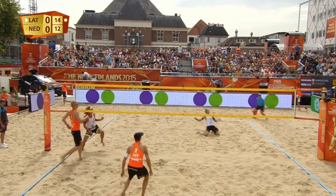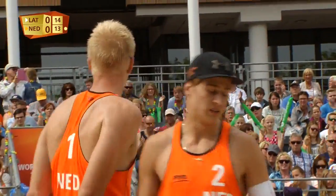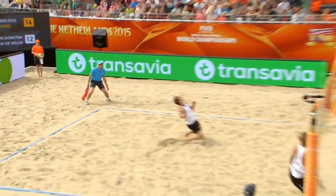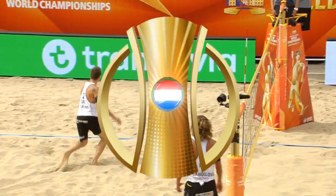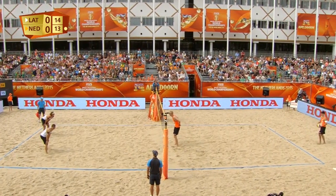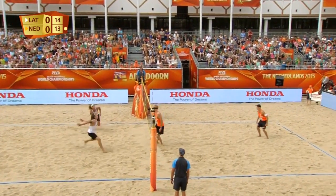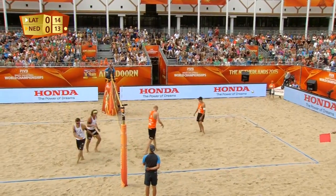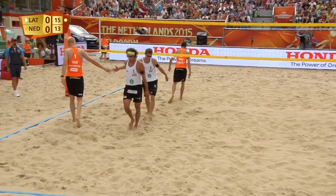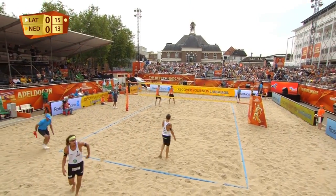Here we go again. There's the chanting coming, and again, it doesn't matter what Martins Plavins tries to do. When that is being hit by Van Dorsten, it stays hit. It's a really, really impressive spike when he gets a chance. It's 13-14. This has got to go in. Van der Velde comes a little to the center now of the court. And that is another good angle underneath the block there. So that was really, really impressive. Good thinking by Plavins. They change ends, of course. Side change at 15-13 for Team Latvia.